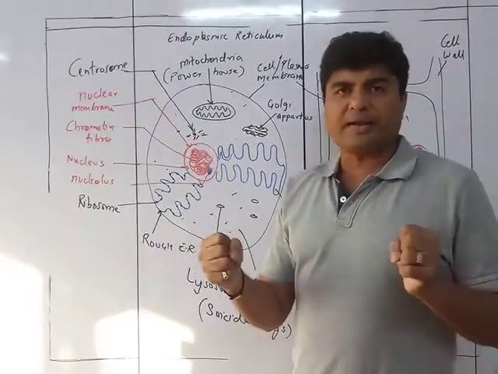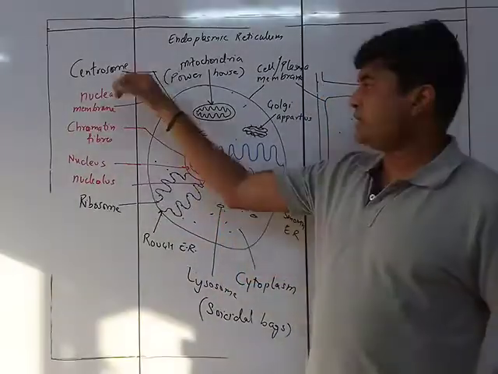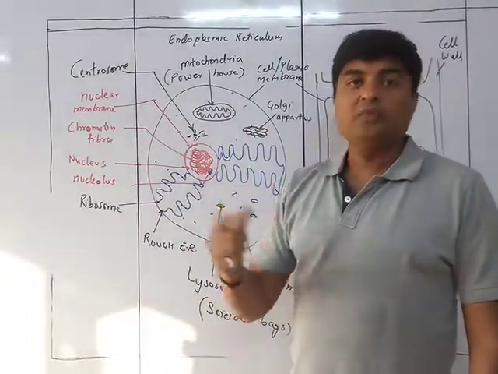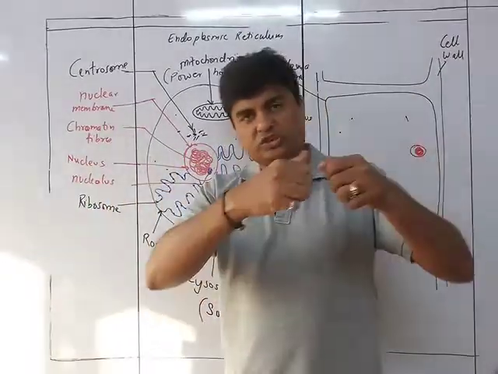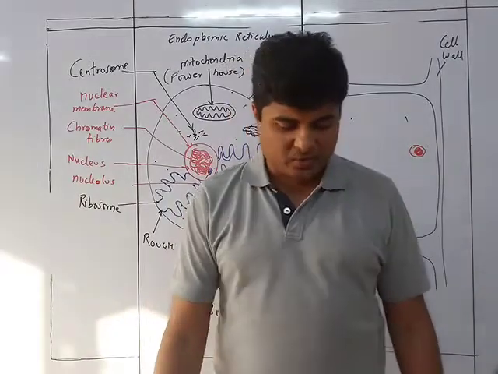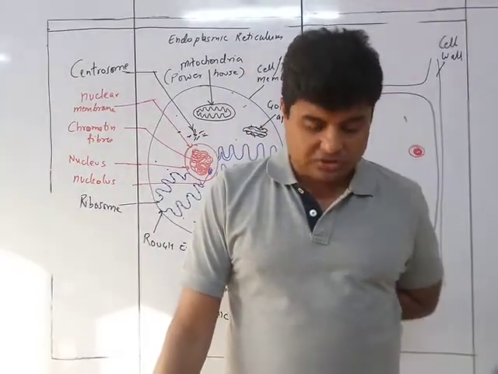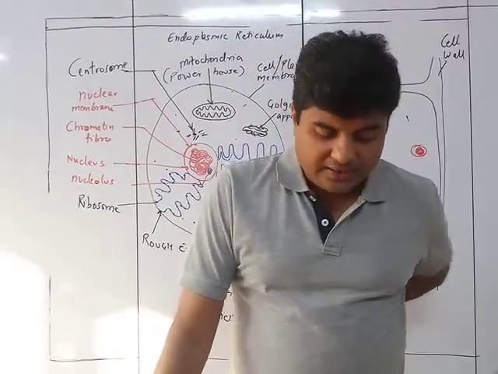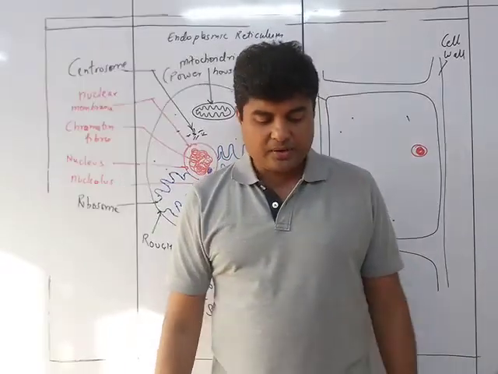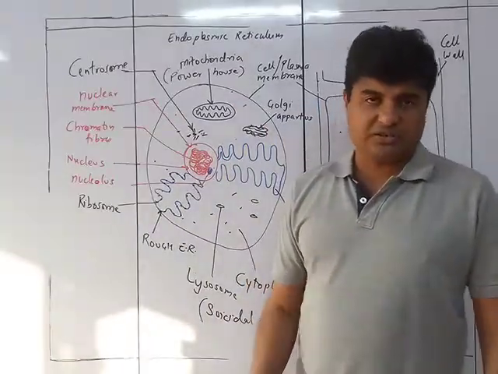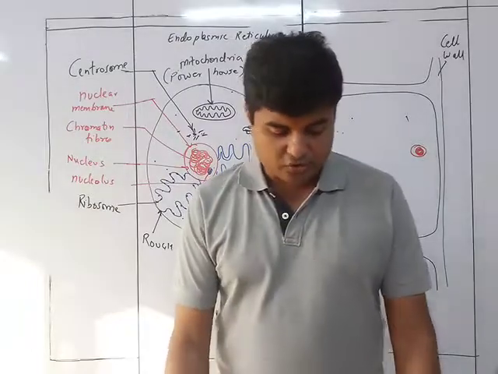That division part का help कौन कर रहा है? So it is the centrosome और उसके centrioles which produce thread-like structures to pull that thing apart. So that is why they are called star-like asters. Function: initiates and regulates cell division and forms spindle fibers with the help of asters. So this is the function of centrosome.